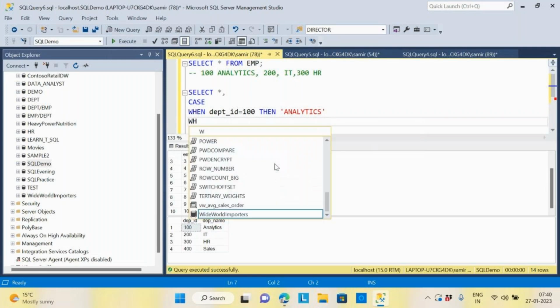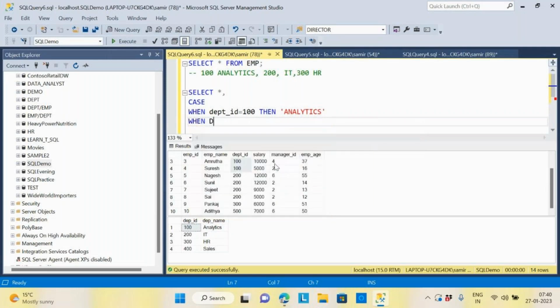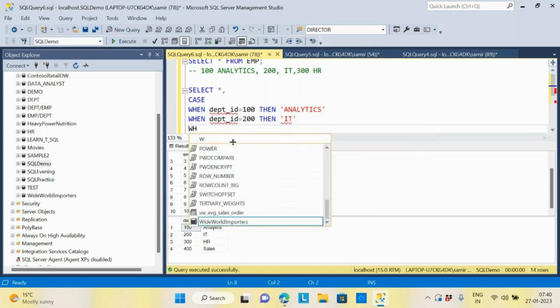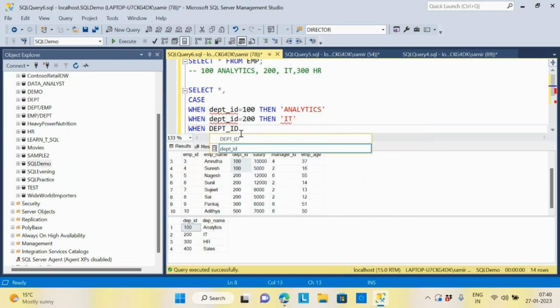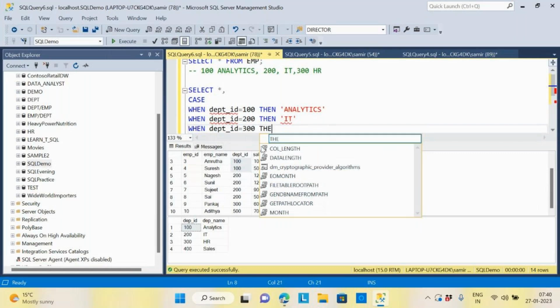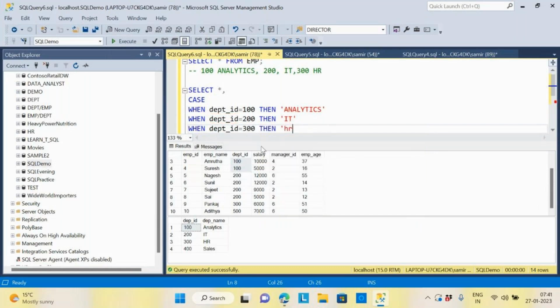Second condition, WHEN department ID equals 200, then IT. WHEN department ID equals 300, then HR.